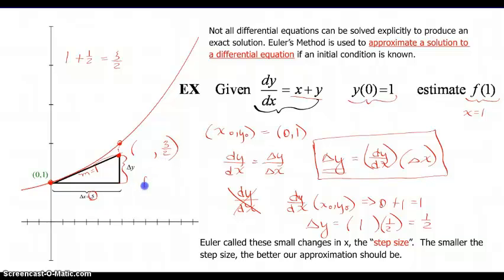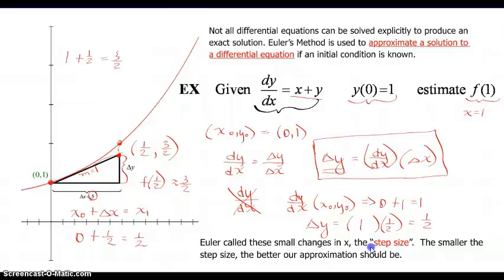So here what we've found is an approximation for the output of the function at x equal 1/2, because our initial x value plus the change in x gives us our new x value. Our initial x value was 0. Our step size, the one step we took horizontally, was 1/2. So the new x coordinate is 1/2. So the approximation to the function at x equal 1/2 is 3/2.